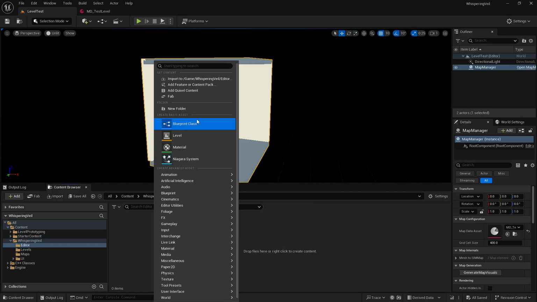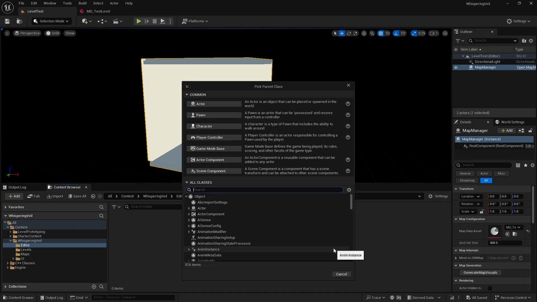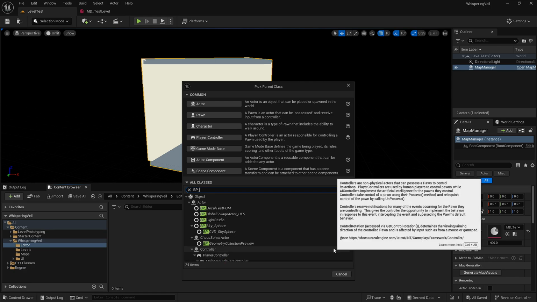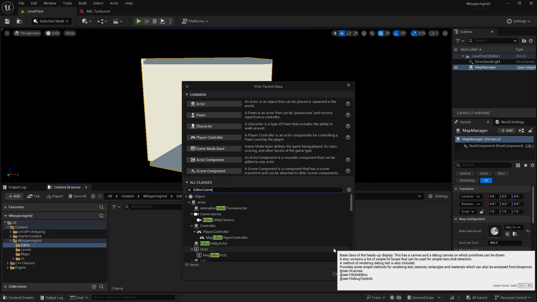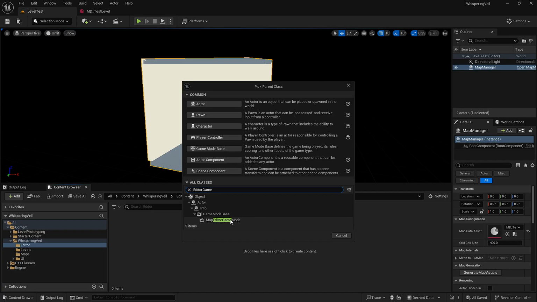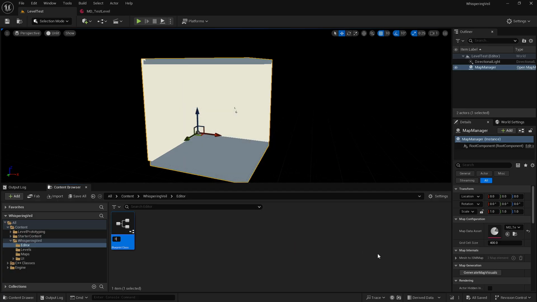Let's make a blueprint for everything, just so we have it if we want to extend some of the functionality within blueprints, not within the C++. So let's do an editor game mode, so it's going to be BP map editor game mode.